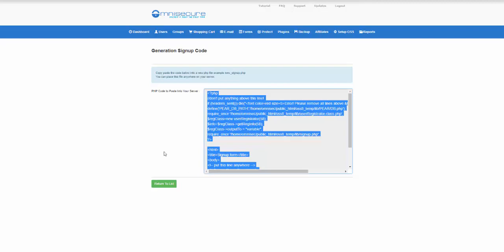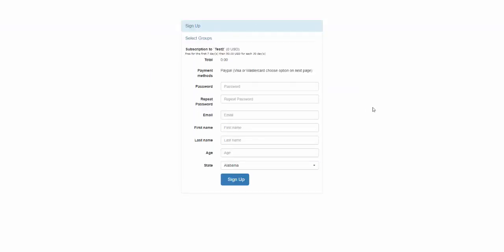Once you're done there, you're going to upload that to your server. You're just going to use any regular FTP program like FileZilla and upload it to the public area of your server. When you do that, here's basically what it's going to look like. If it's a very generic form, it's our basic template. You can change it however you want. All this text, everything can be changed however you want to do it.